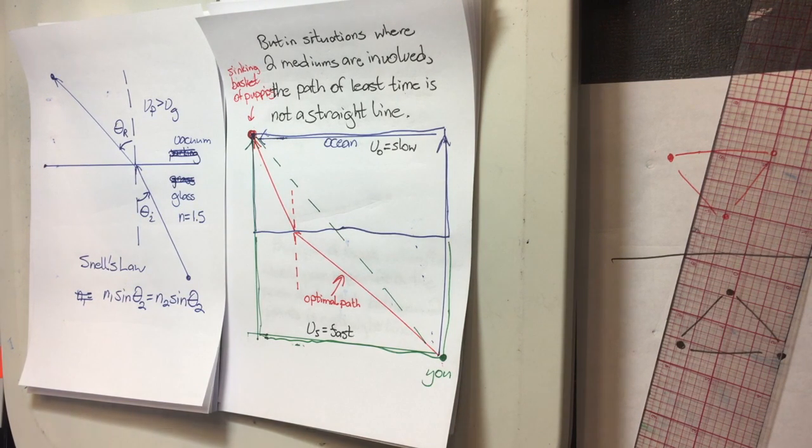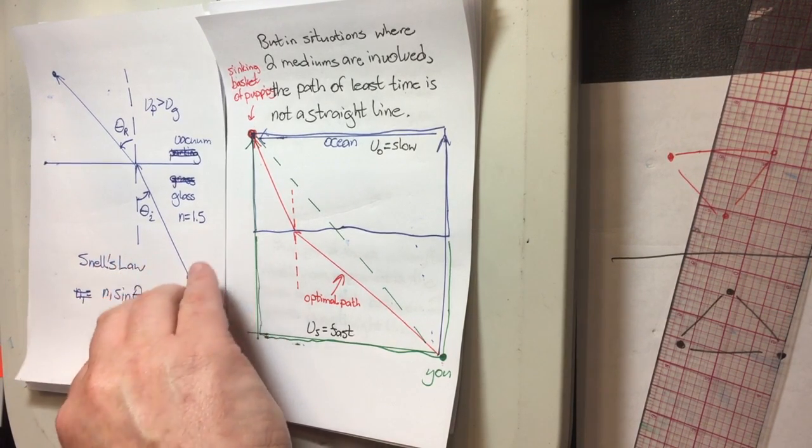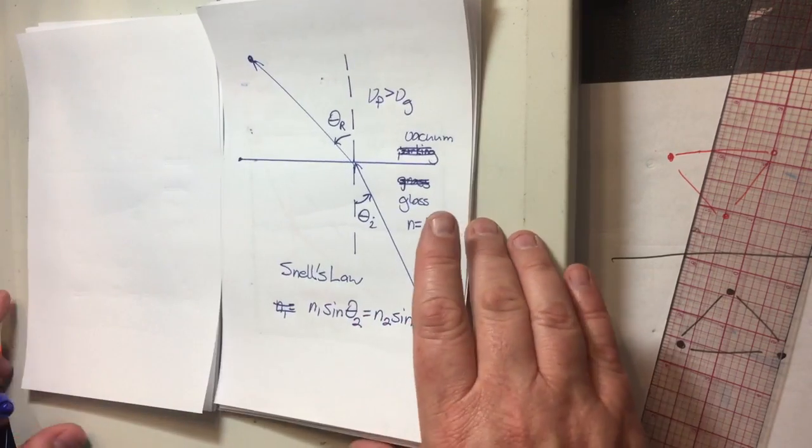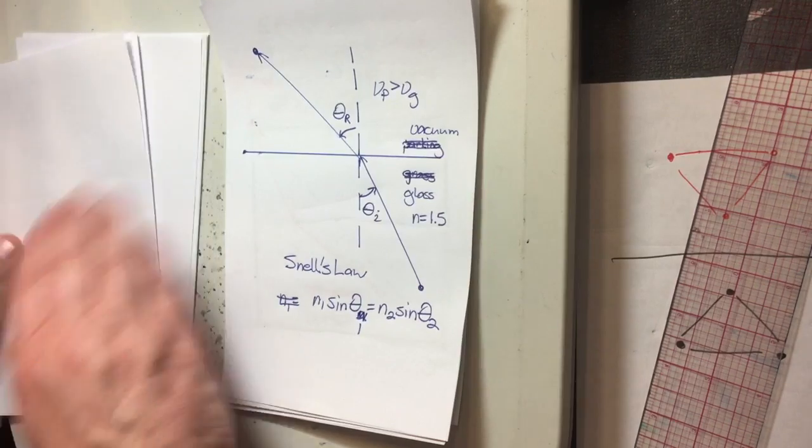And in fact, oh, I do have to cover it. 13 minutes. We're going to do this. Yes. In Snell's law, is it theta 2? Oh, I'm sorry. 1. Thank you.